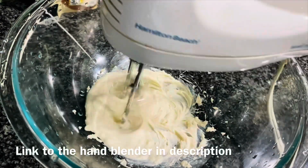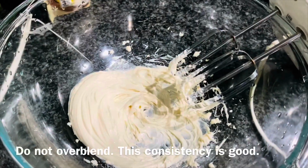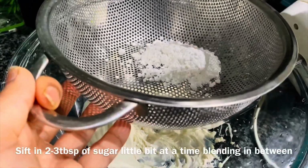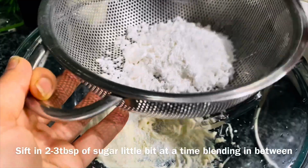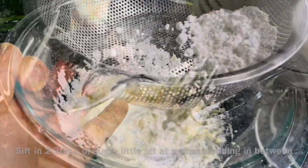We may whip using a hand blender. I've been using this Hamilton Beach hand blender for about 7 years now. It's been very robust and very handy. You need to add the sugar little by little and then whip in between. Fold the sugar in once and then whip so that the sugar wouldn't splatter around.